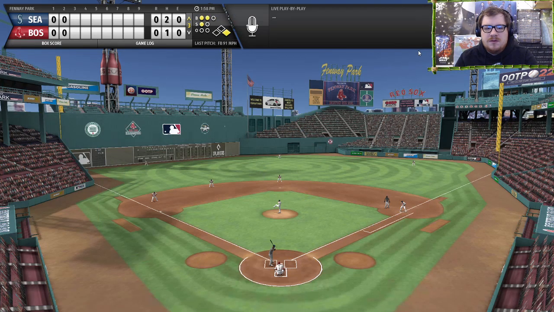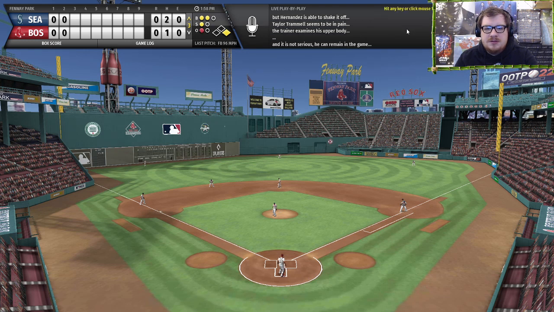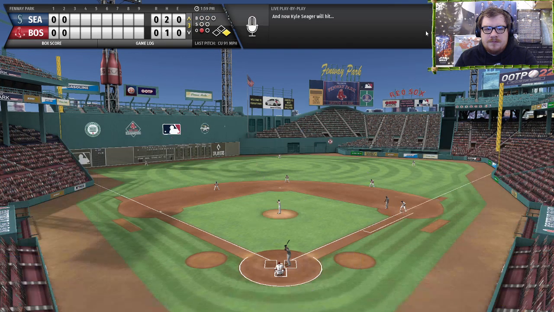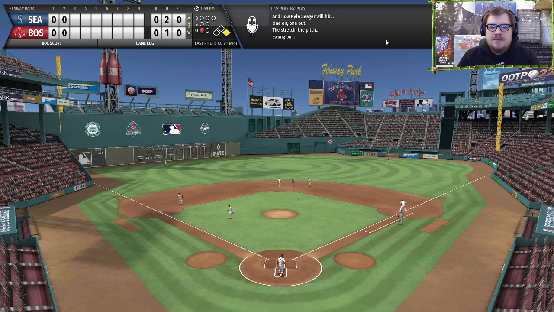Leadoff walk this time. Oh boy. No double play. Injury, potentially. Seager. Two runners on.